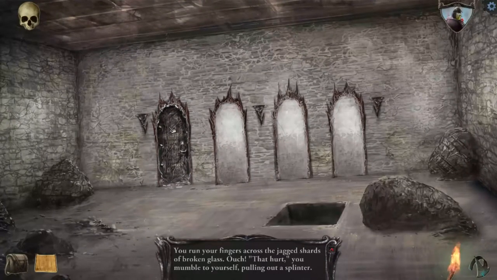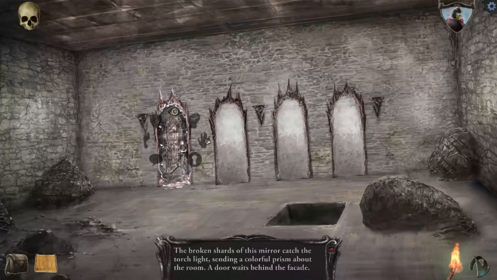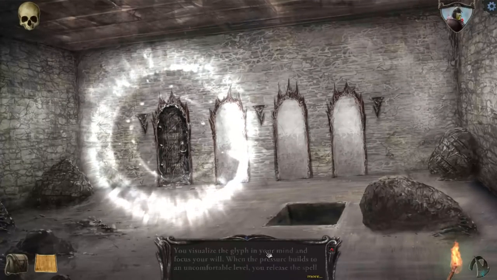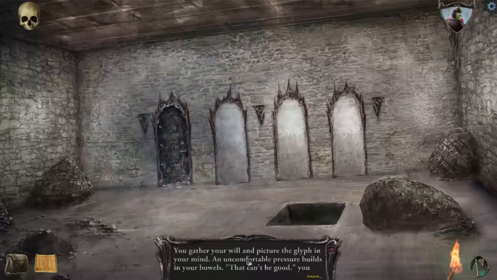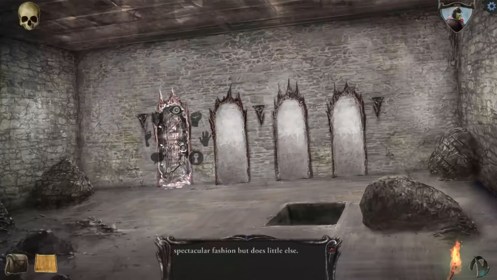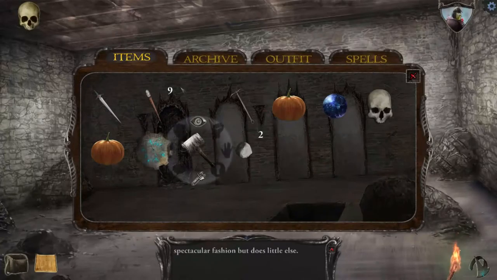Why am I running my fingers across broken glass? The broken shards of the mirror catch the torchlight, sending a colorful prism about the room. A door waits behind the facade. Well, I want to open the door. Well, double-clicking seemed to do something. You pull on the door with all your might, the locked door just rattles in its frame. Well, let's start casting spells on it. Well, I don't know.